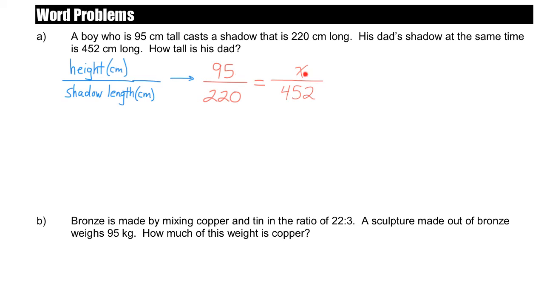Now, these two ratios, the comparison of the person's height with their shadow length, are the same. They're equal to each other because this is happening at the same time. So the son is casting a shadow at the same time, so it's at the same angle. The ratio between height and shadow length is going to be the same for each person. Now that we've set up our proportion, the hard part of this question is done.